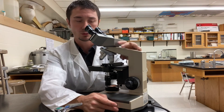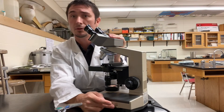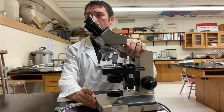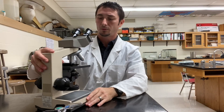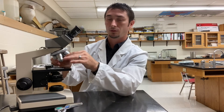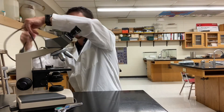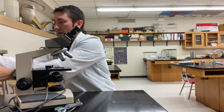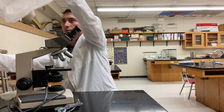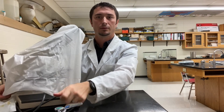Over on the side you have a light control switch, which is essentially a dimmer switch. If it's really bright you can turn it down to one; as you go up to ten it becomes much brighter. So those are the basics of the microscope. Remember: always start with the stage down and on the lowest power. When you're done, return it to the lowest objective lens, put the stage down, unplug it, wrap the cord around the base nicely, and put the dust cover back on to keep dust off the objective lenses.